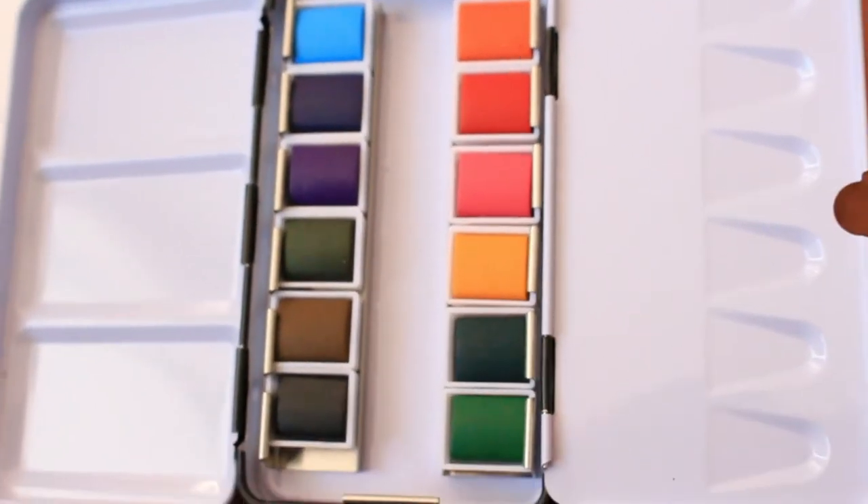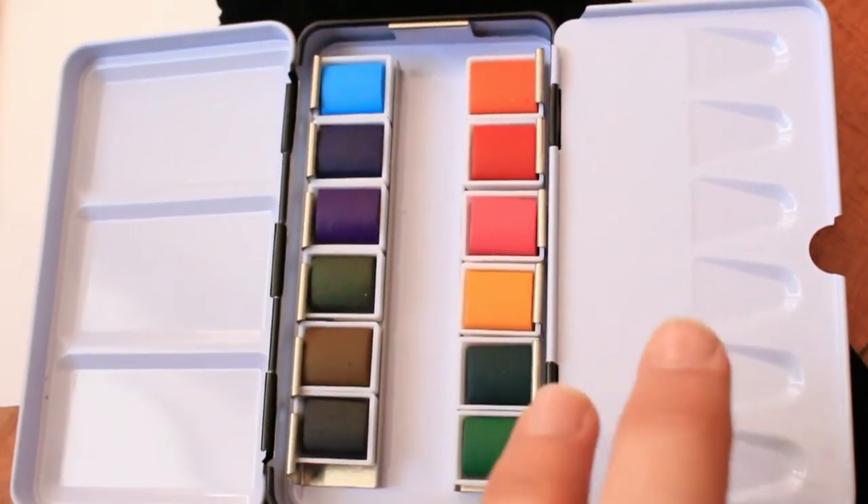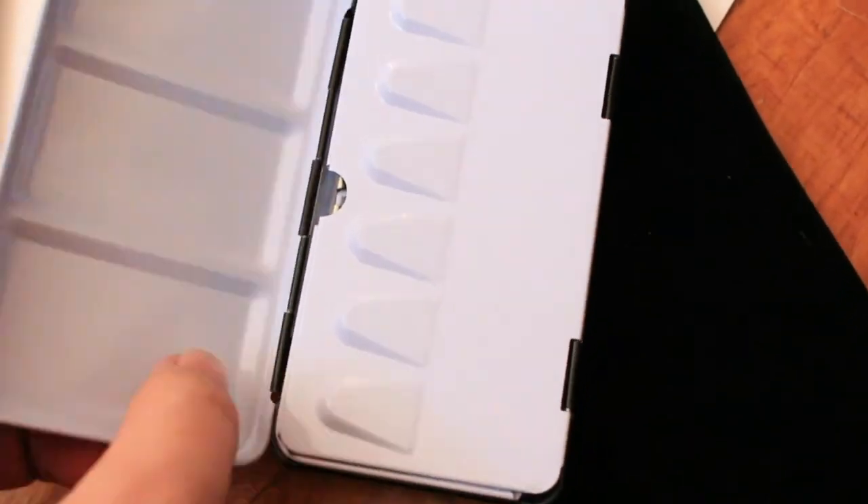The next item was also another very high quality item. The box says 'Just make a mark and see where it takes you,' and it is a set of highly pigmented watercolor paints, as well as a water reservoir paintbrush. The water goes in the brush so you don't have to keep dunking it — you can just squeeze as you need. It's a lovely little set with half pans in 10 different colors.